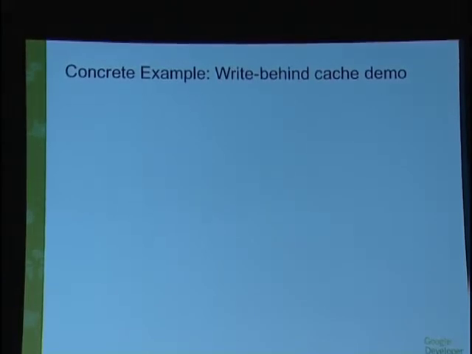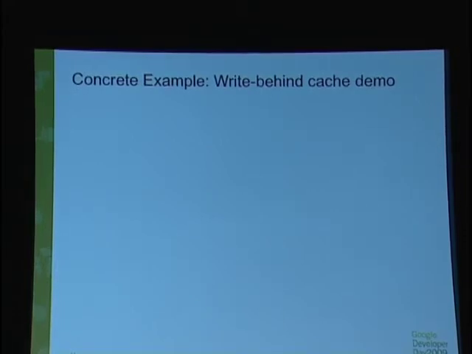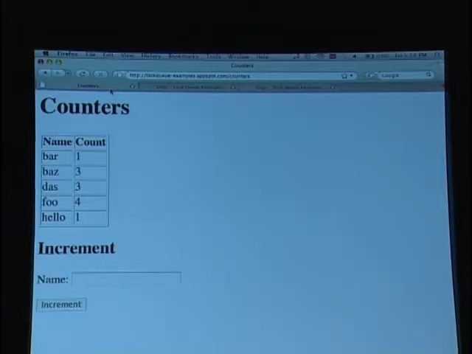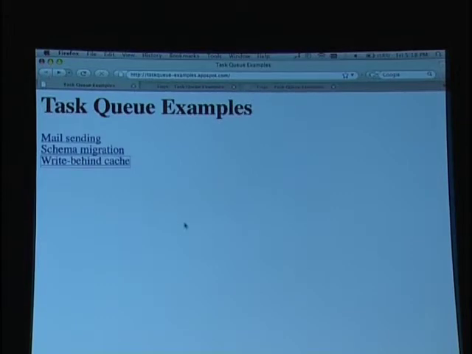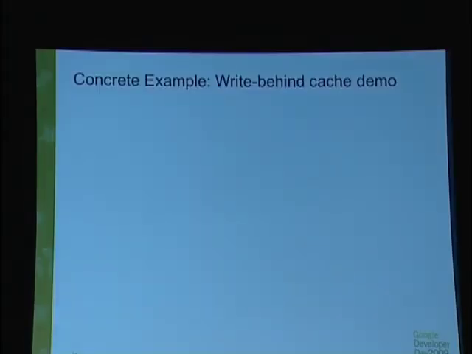Great, okay, so those are the concrete demos. It's taskqueueexamples.appspot.com. You can play around with it. I think the source code is linked off of somewhere. It might be on our App Engine site now. It's in our Google Code site for our App Engine project. You can download the code for all that stuff, so if you want to play around with it, you can.